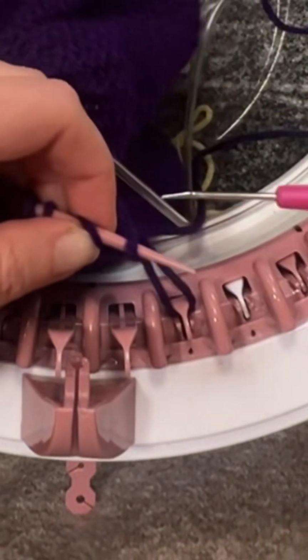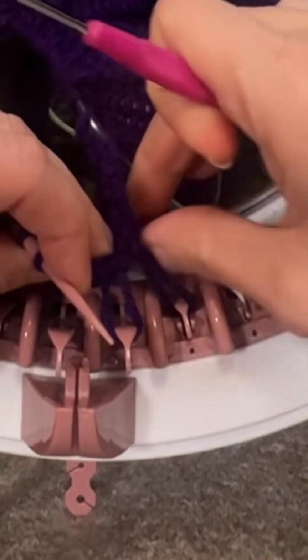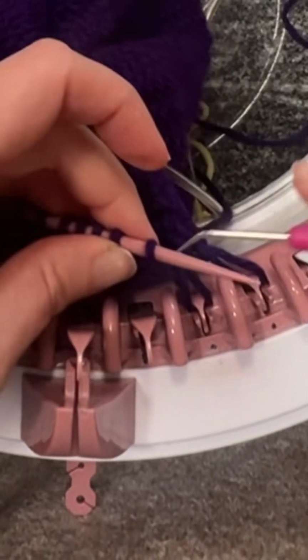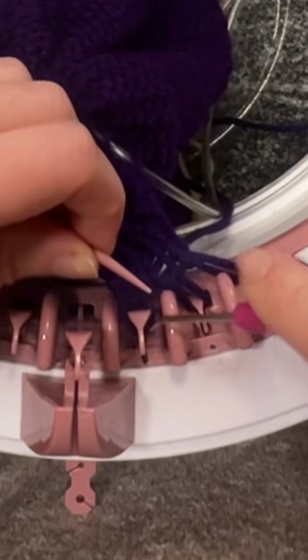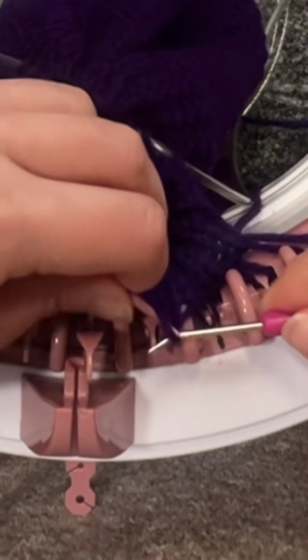The reason being, when you crank all the way around and you go to add on your waste yarn, if it's not hooked on the needle but actually on the pegs, the needle is just going to come up and it's going to pop off your stitch, and then it can drop and you have to fix it. So to not have to do that, just have it hook underneath the needle so it pulls it down into the machine.